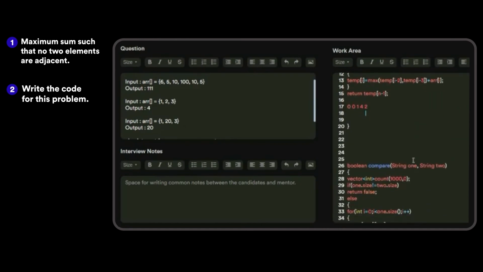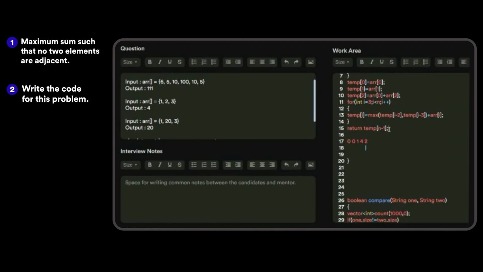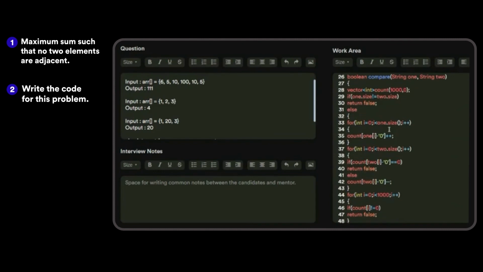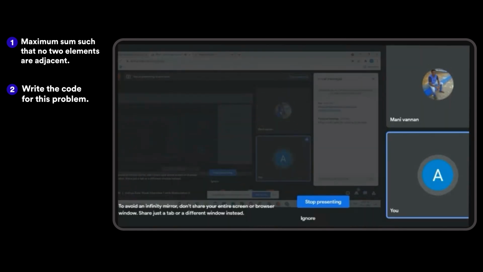Coming to the second problem, definitely I did make a mistake in what to return. I think my solution was correct, but I was unsure about this syntax. This is something which I shouldn't be, in general. I should be sure about whatever code I write. But I think the solution which I could think of, taking a count array and incrementing it, is something which is good, sir. I don't know, sir, if this seems as if I'm very satisfied with myself, but maybe it shouldn't be that way. I don't know, sir.